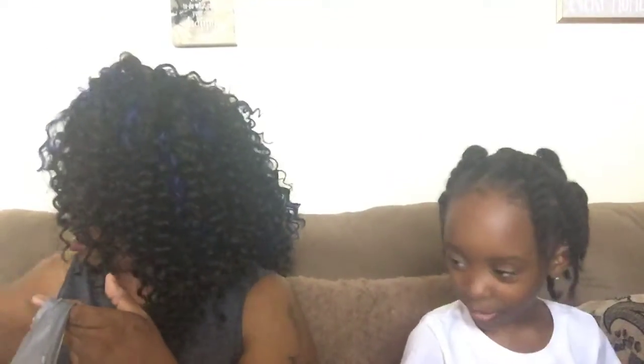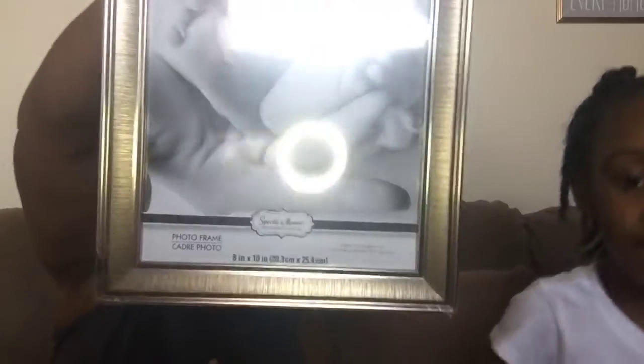What else? Trying to keep this stuff in order. There you are. I got an 8x10 frame. She have another one, I can tell. Because my daughter got a certificate the other night. Yep. So we need something to put it in. I got it for her.